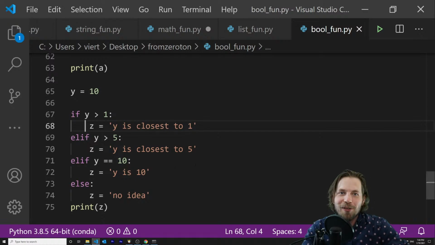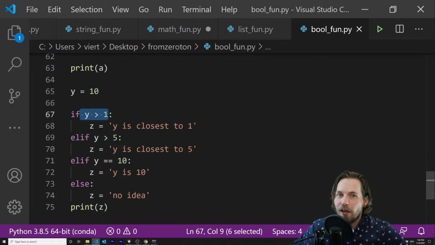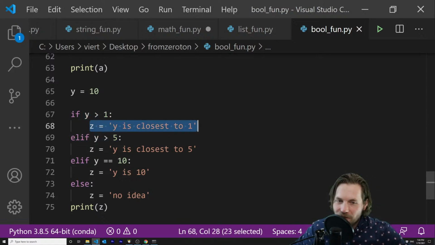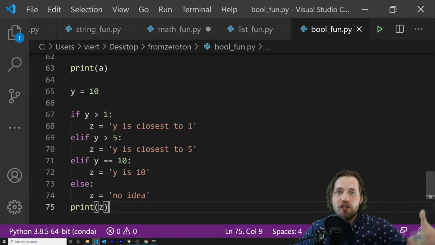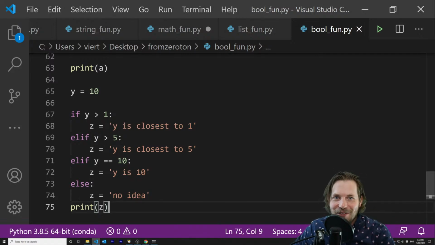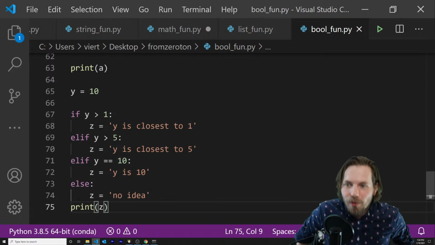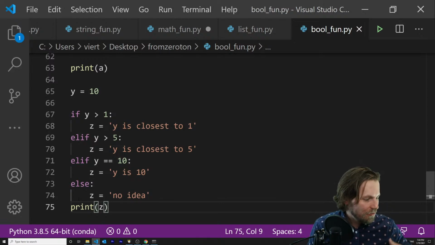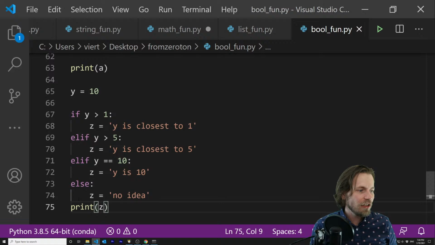Now, hopefully you can see why this is a problem, because in fact y does equal 10, but as soon as it saw a true value, it said, okay, we've got this. We're done with this if, elif statement. Let's just move on and keep going. So if you're not aware of this behavior, this might cause some trouble when you start to write relatively complicated code.